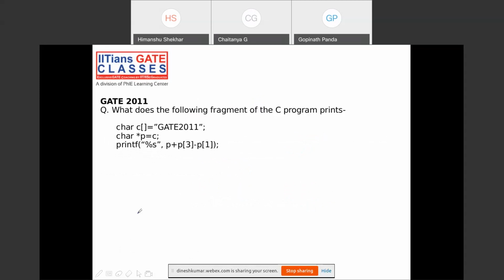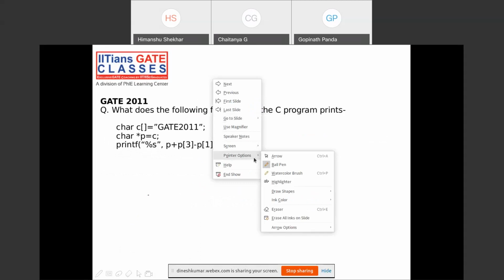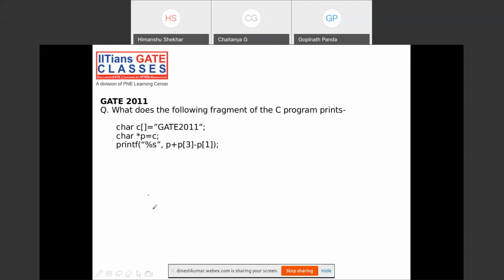Let me just move to one GATE question. This is a very interesting question, and we are just going to solve it. This question was asked in GATE 2011, and we just want to tell what the C program prints.